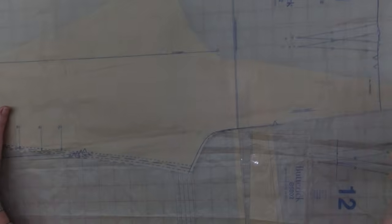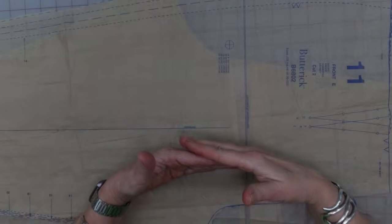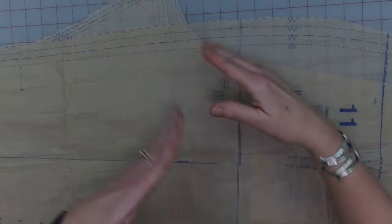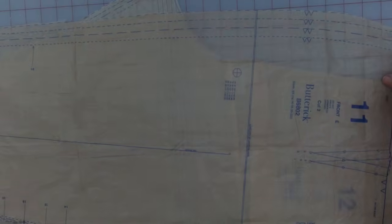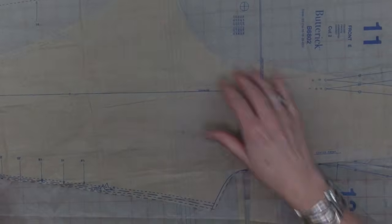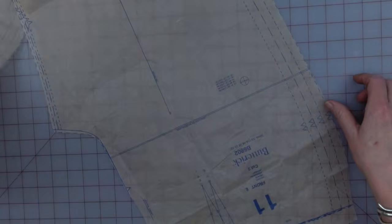So in general, I tend to make pants with loose fitting legs. Because the patterns I make for pants usually have loose, wider legs, I don't need to worry about adding any extra here, because that's kind of worked into it. So just be aware different styles of pants work differently for different people. At this point, it's right about here, right below that crotch level. That's where I needed to add a little bit more.